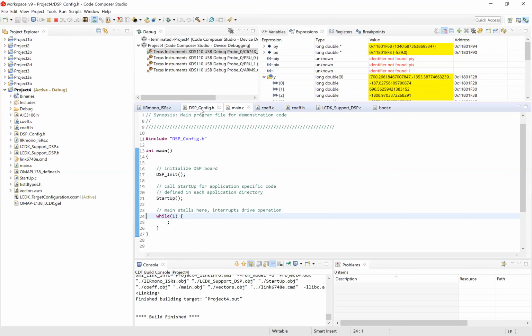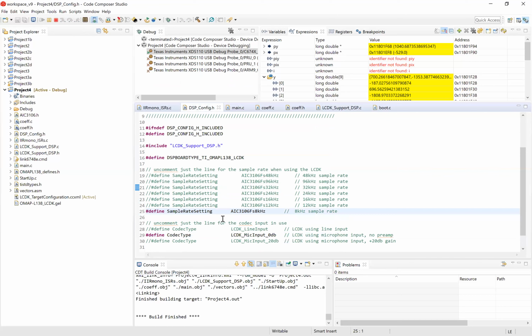Okay. Let me go ahead and increase sampling frequency. Save it. And I'm going to load up the filters at a higher sampling frequency as well, 12 kilohertz.